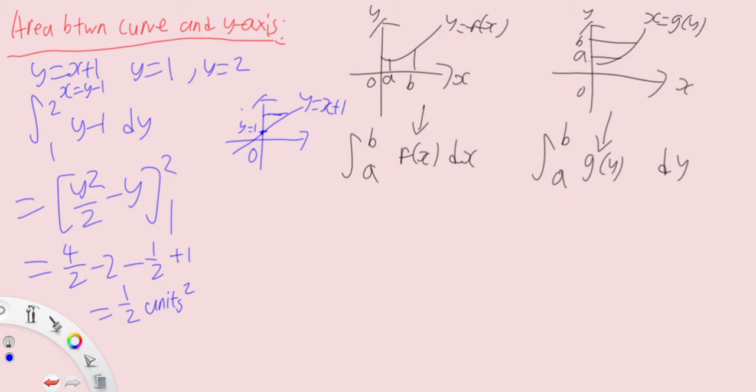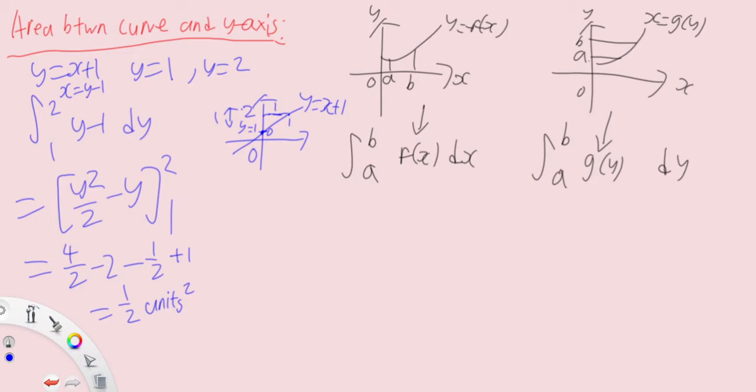So you know that you're finding between y equals to 1 and y equals to 2, so the height here must be 1. At this point it will be x equals to 0. At this point when y equals to 2, x is 1, so 1. So you know that the horizontal width is 1, so 1 times 1 is 1 times half, because taking area of a triangle is half base times height, so you get back half. So this is the correct area.